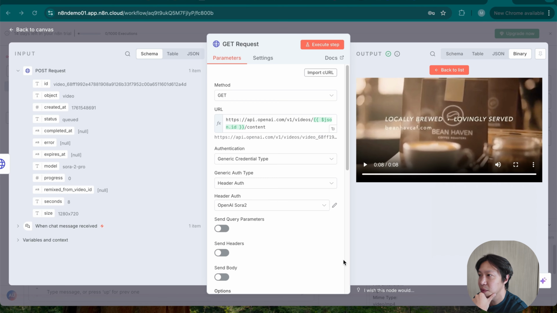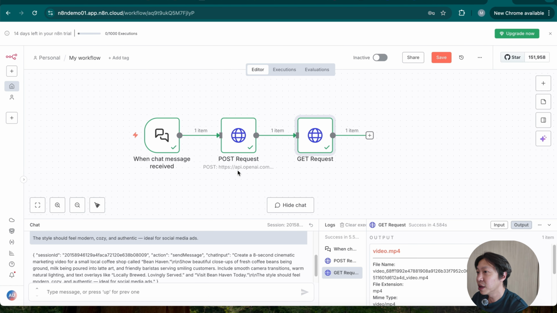All right, it looks pretty okay. Some of the fonts are messed up a little bit. But yeah, some work can go into the prompting to make sure that they get the fonts right. But so far in terms of production quality, it looks pretty good. So that's an easy way to generate that video with a simple HTTP request to OpenAI, right?